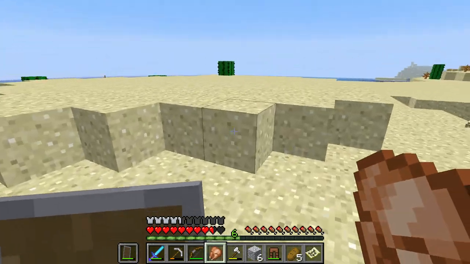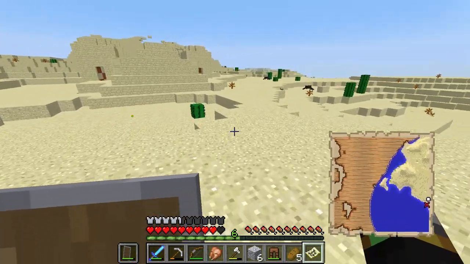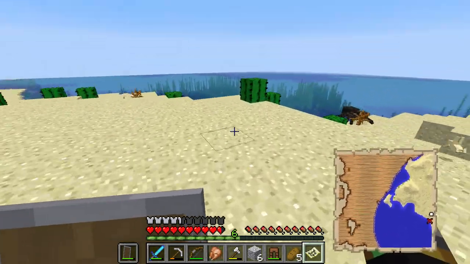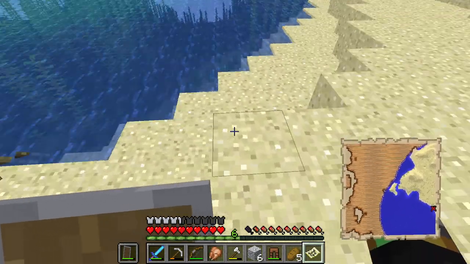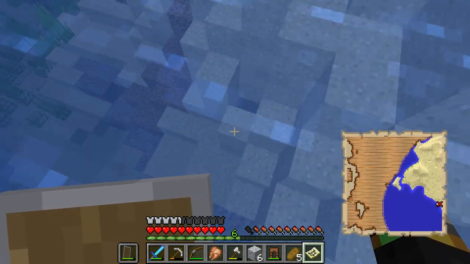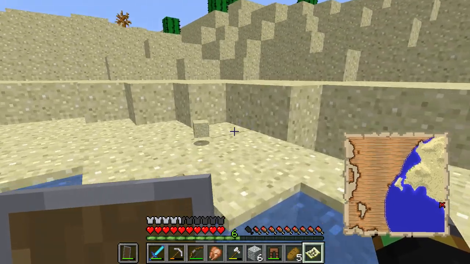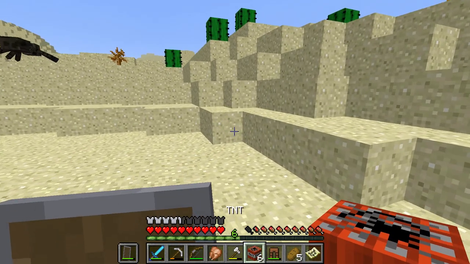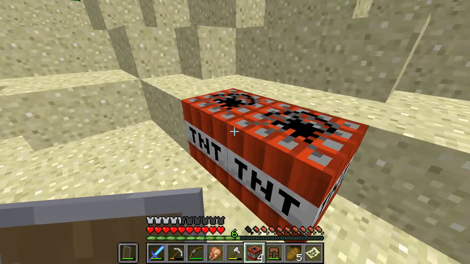Okay, treasure. Where the hell's the treasure then? Okay. Apparently it's on this mound. Yeah, it should be right here. So this is where I entered from, because I was underground. So it should be here. Alright, well I have TNT, so I suppose let's fire this up.